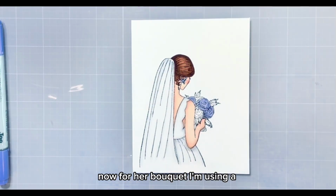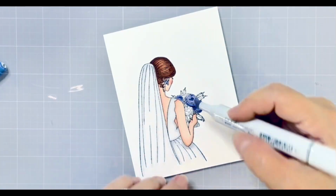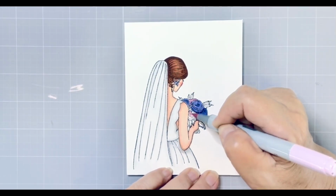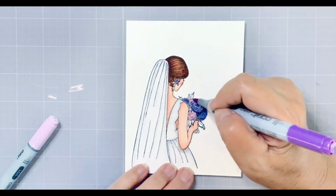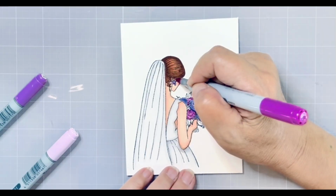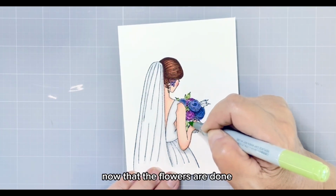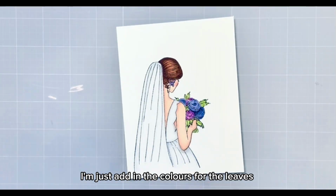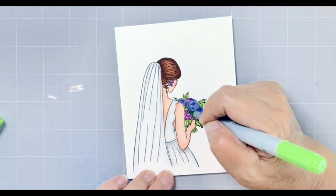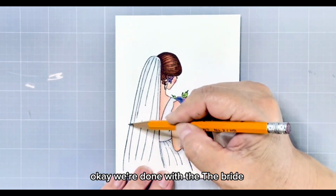Now for her bouquet, I'm using a kind of purpley blue color and a violet color. So mostly cooler tones of colors. Now that the flowers are done, I'm just adding the colors for the leaves. Okay, we're done with the bride.